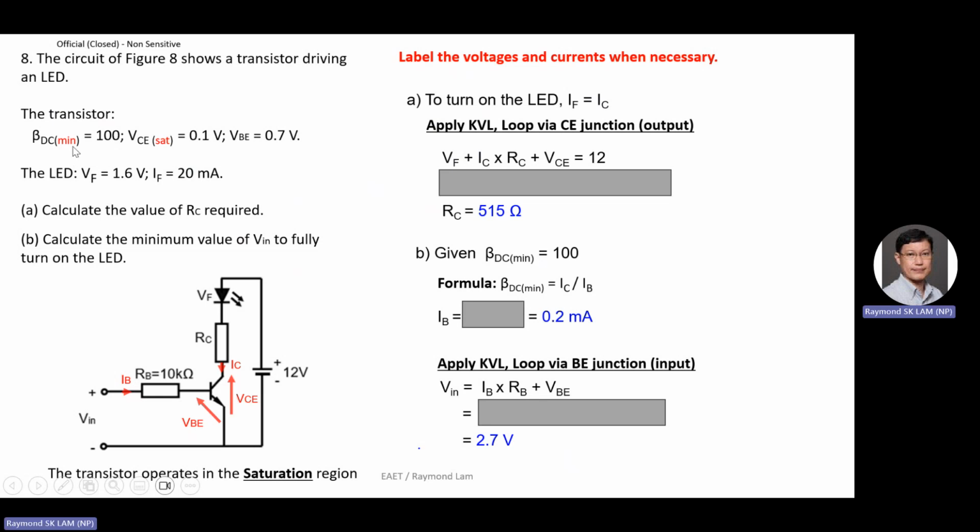This MIN here stands for minimum. So this beta has a minimum value and a maximum value because the beta has tolerance. Maybe the minimum is 100, then the maximum maybe is 125. One similar example that I think you can understand better is, for example, you buy a screw from the shop. You say you want a 10 mm screw. Can you get exactly 10 mm? No, the manufacturer will say there's a tolerance, maybe 10 mm plus or minus 5% or plus or minus 10%.